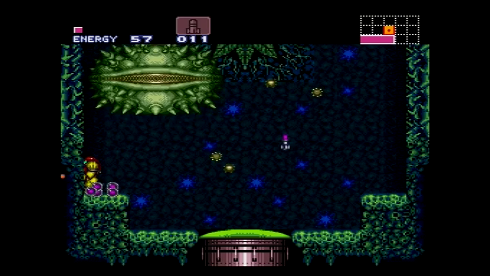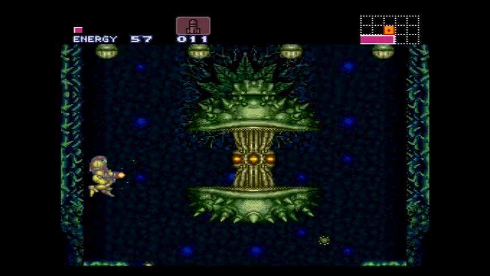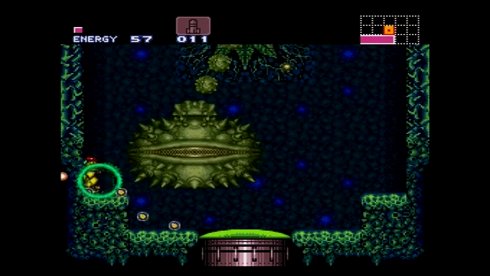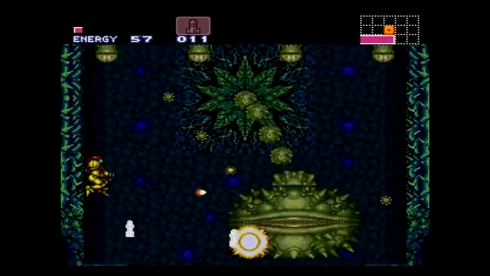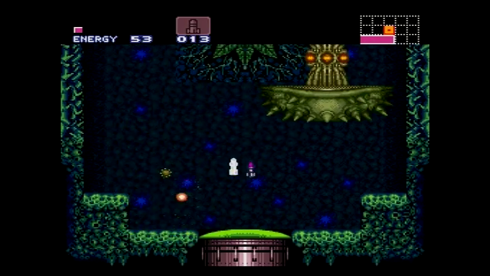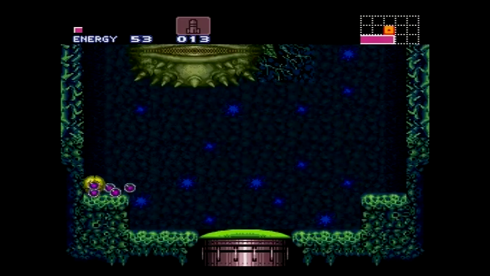What I'm trying to say is, the reason the charge beam is permitted, even though it wasn't in the original Metroid, is because in the original Metroid, you could damage bosses with just regular beams. So, like, regular shots would do damage, right? In this game, that's not the case. Except for that very first statue. Shots work on him, obviously. But every other boss, you have to use the charge beam to hurt them.